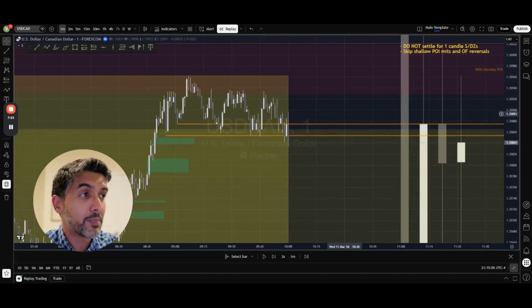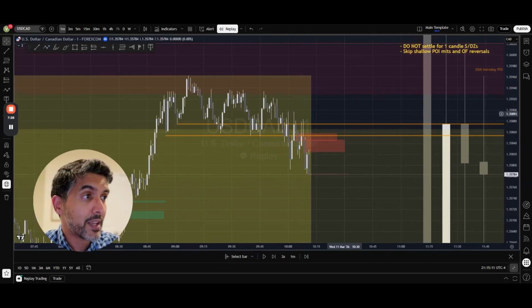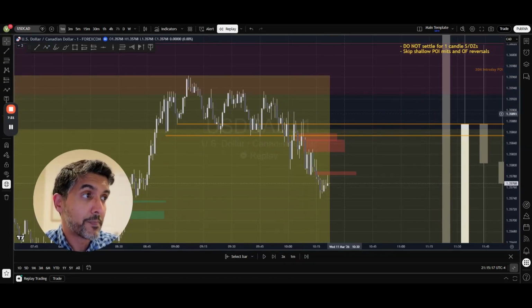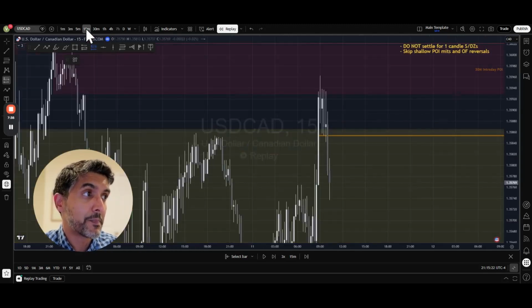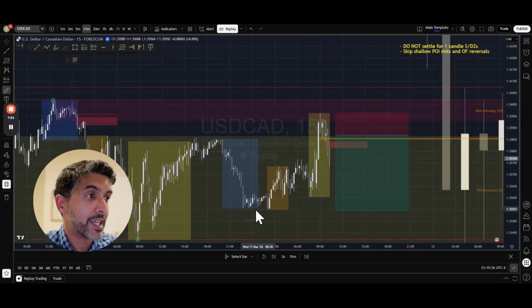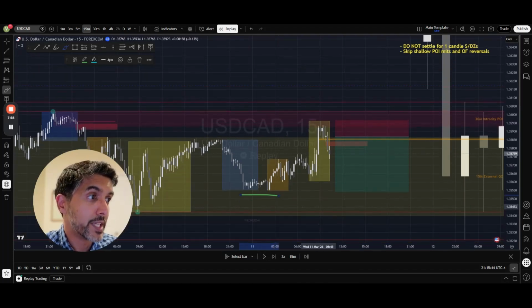If you play out price further, we'll notice that price does continue down in the expected direction that we had hypothesized earlier. At this point, I have my trade on. I've set my stops here to target this last buy and sell candle with stops over the recent highs. And my take profit was represented here with these equal lows, which made total sense for price to want to take, potentially before taking this previous day low as well.